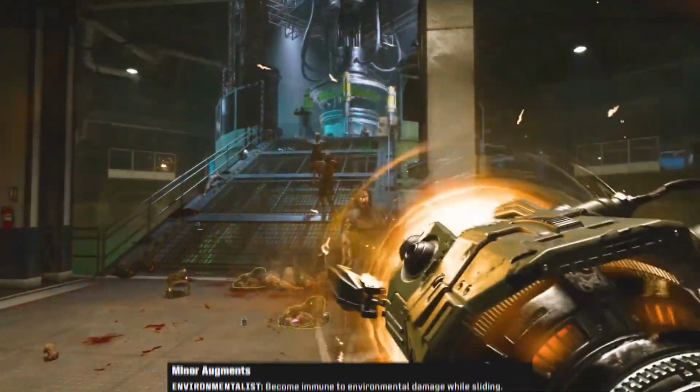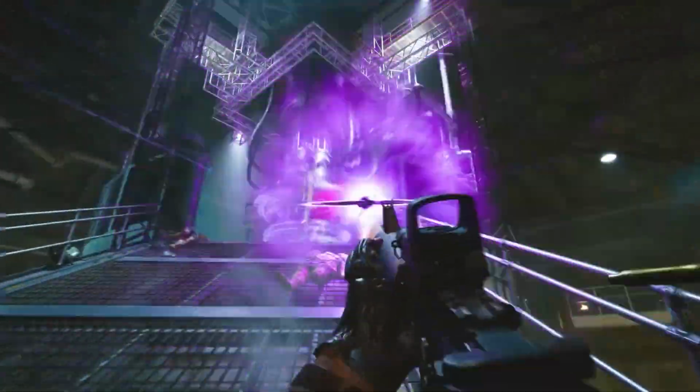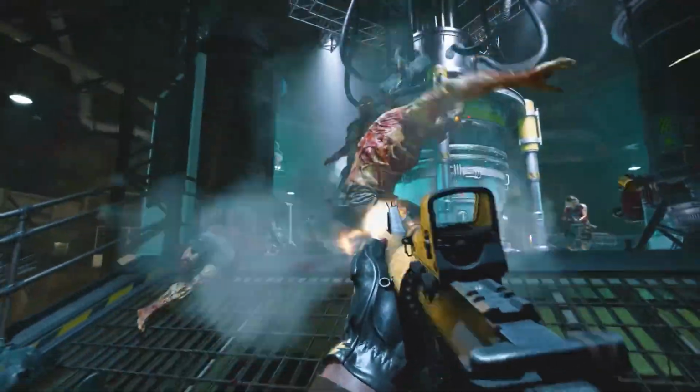So by the sound of it, PhD Flopper has basically been reduced to a movement perk, a bit like Stamina, so I'm going to go for Dr. Ram for the major and Tribologist for the minor augments.